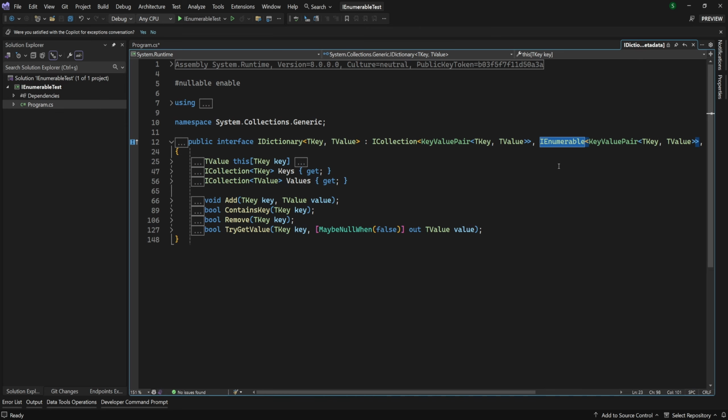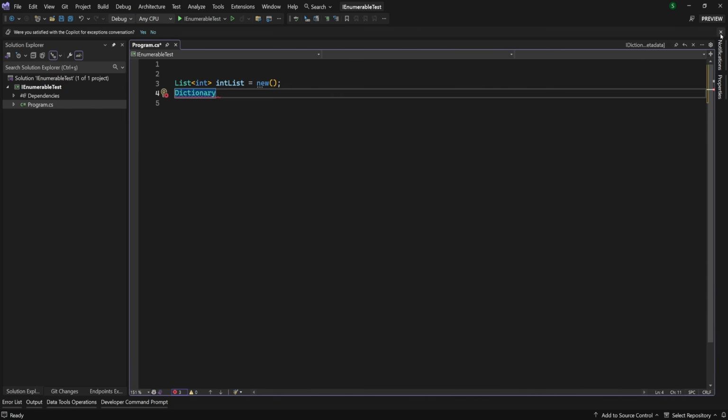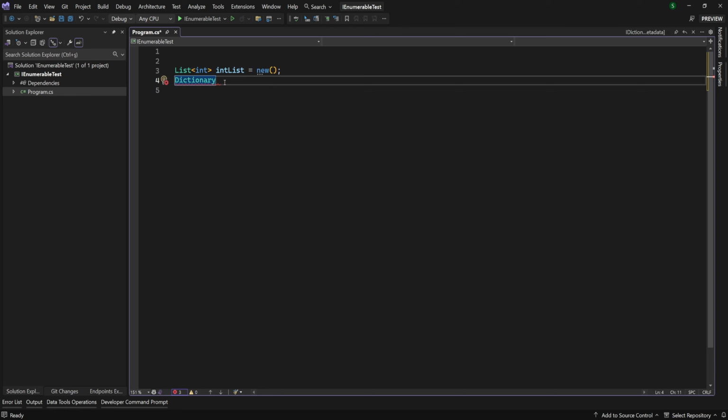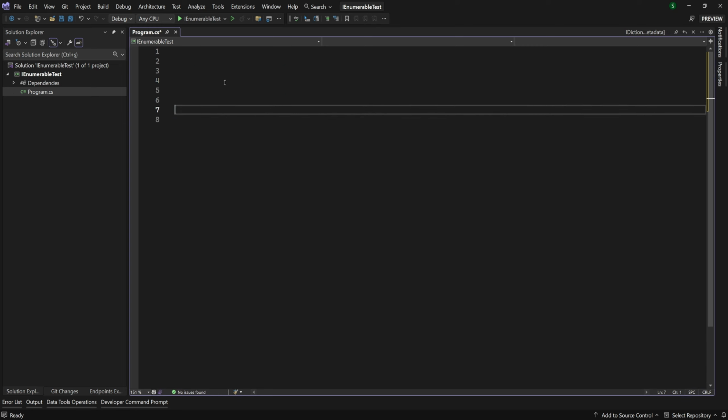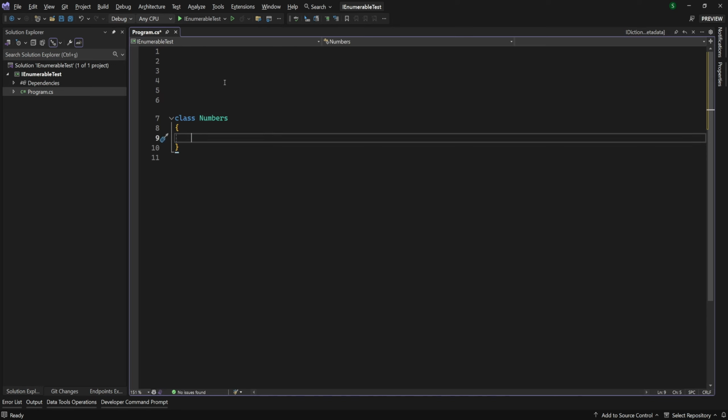So each item means you must have more than one item to give out when they request a new item, the next item, you should be giving it out. So let's say I have a class numbers, maybe. I have a numbers class, I've created it.